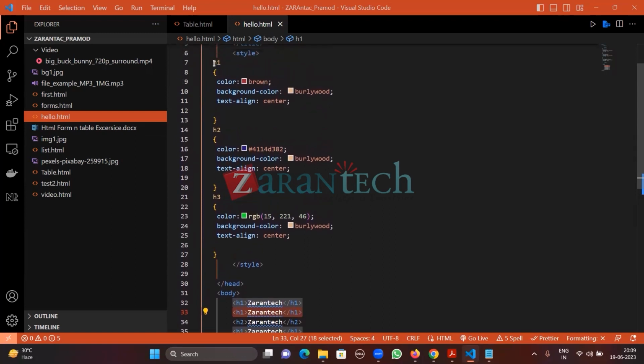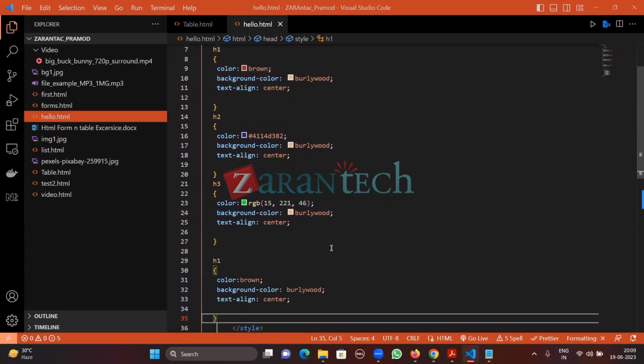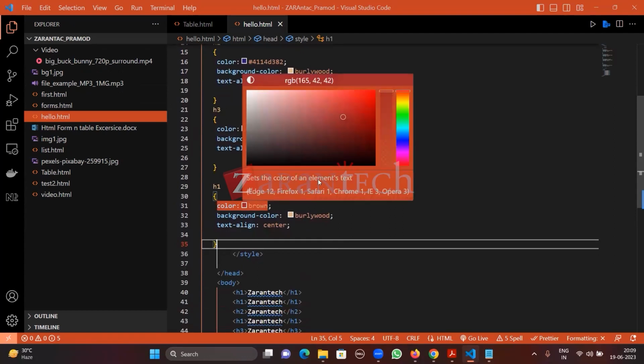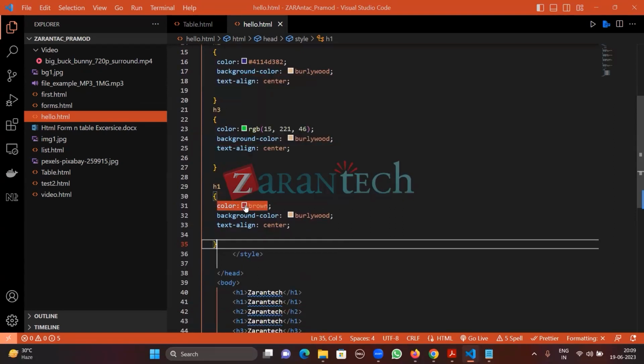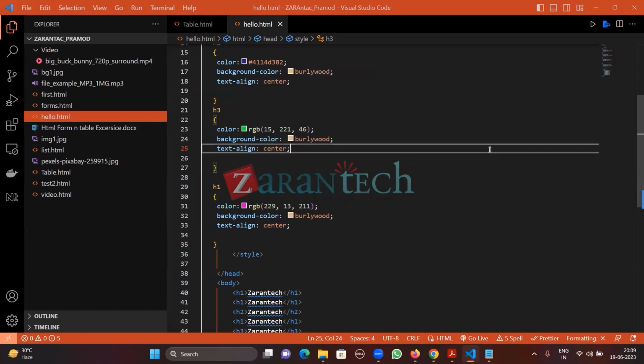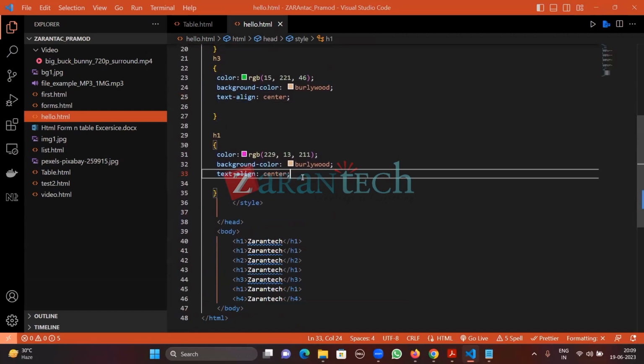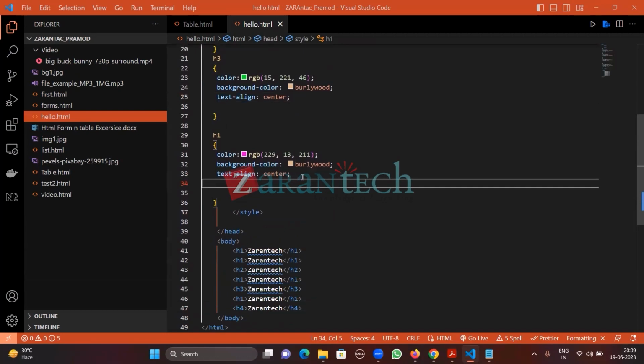So I'm copying this H1 again because we'll add something extra. I want to change the color, not brown, to a different color like this. Both colors are different. Text align center.